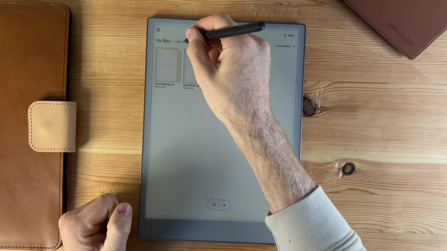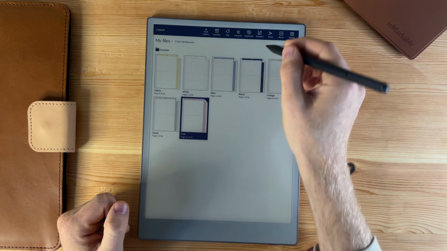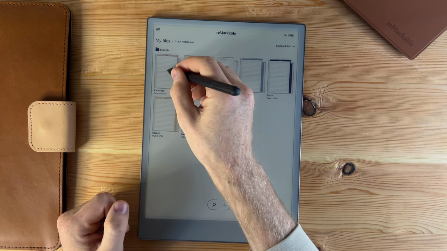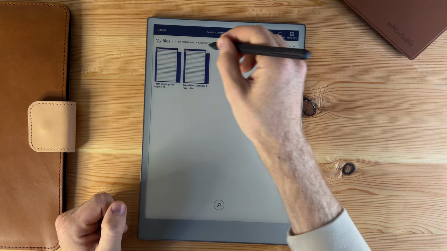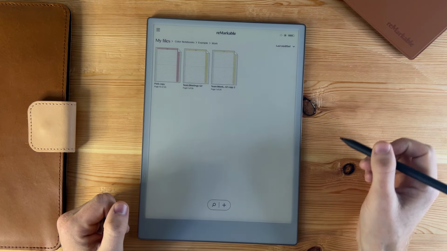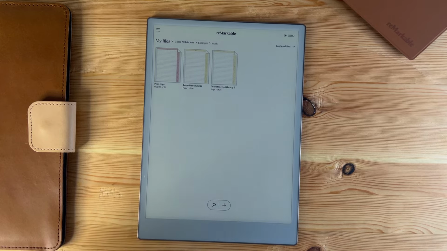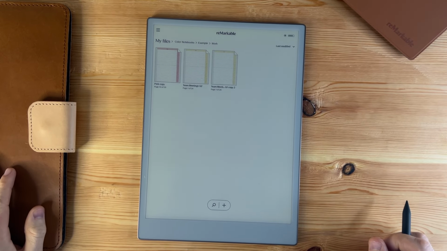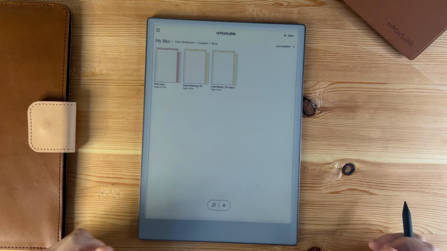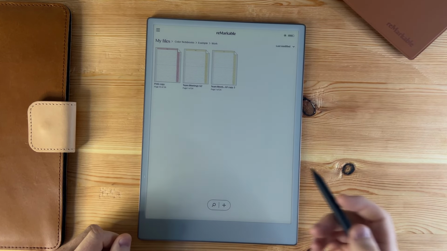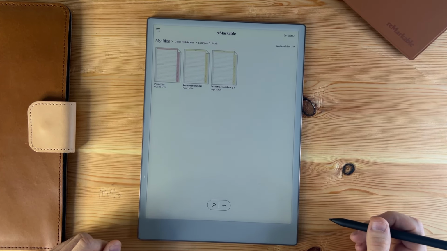And maybe in Q3, I actually fancy using a different color, and I'm going to use the pink notebook here. Duplicate the pink notebook, find the copy, hold it down. I'm going to move that into my work folder here, and then you can rename it Q3. So you can move them around anywhere, fit it with your organization and how you use your reMarkable and your note taking, but you have the option to have colored pages and colored notes. Well, obviously with the reMarkable, you have the different colored pens, but it's nice to have the different colored paper as well for various reasons.